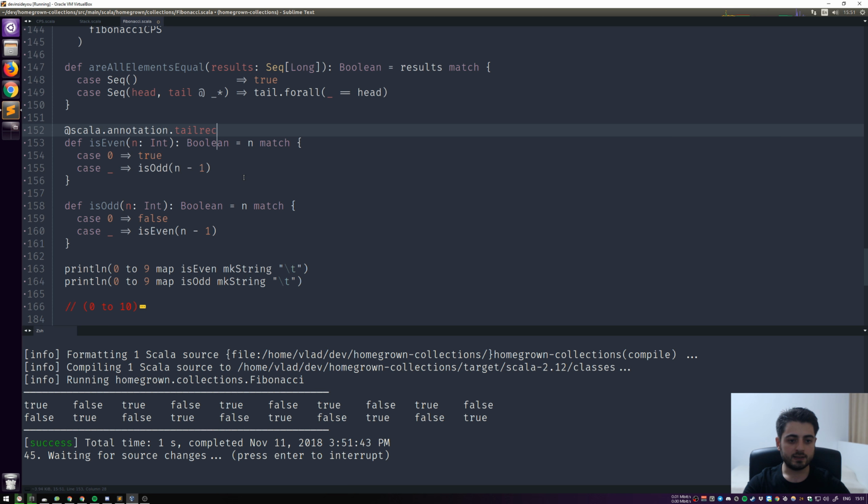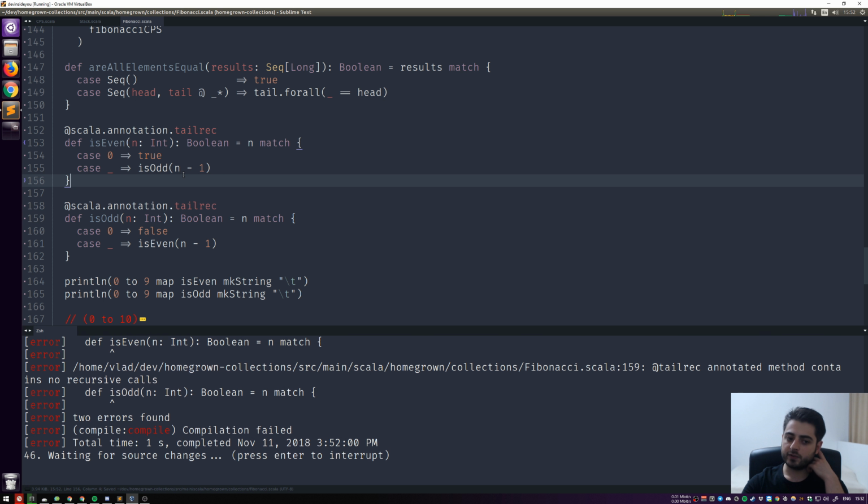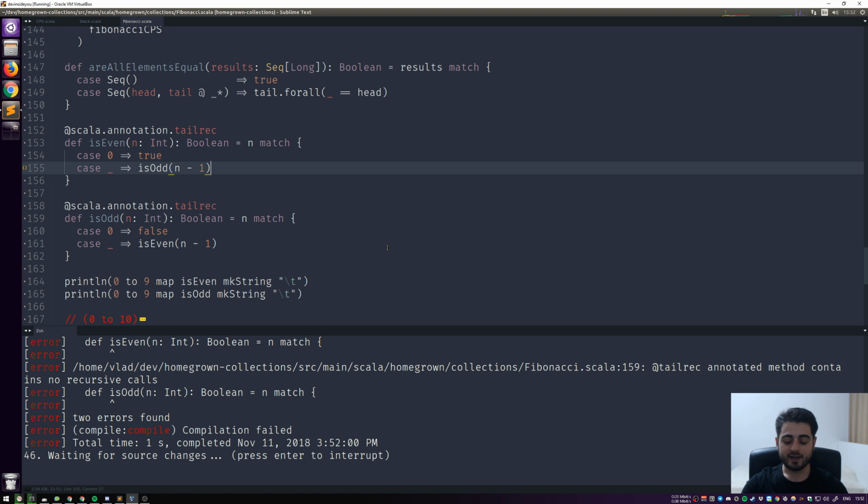If we add these annotations over here, it's going to say, hey, it doesn't even contain a recursive call. So it says @tailrec method contains no recursive call. It doesn't even recognize this as a recursive call. So if we trick it into thinking that there is also a recursive call, then we will stumble on the bug again.